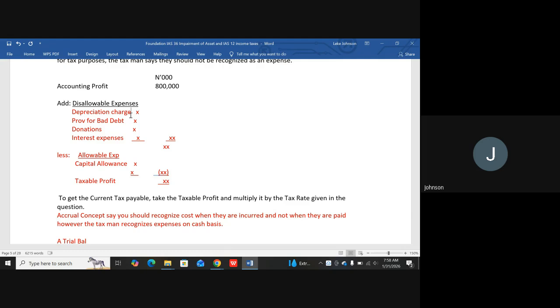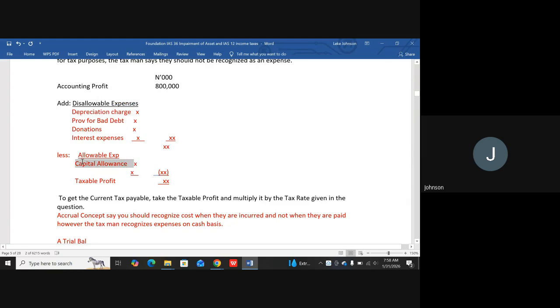It's not moving out at all. But you go to the financial statement and treat it as if you paid somebody money. So they say depreciation is not a cash item, and because there are different methods of depreciation that give different results, the taxman does not allow it. In place of this depreciation, the taxman calculates capital allowance.